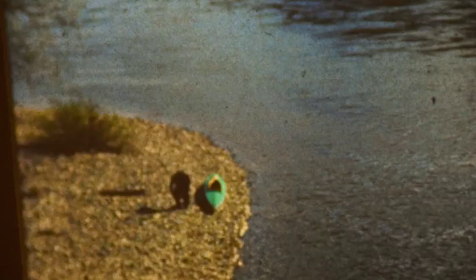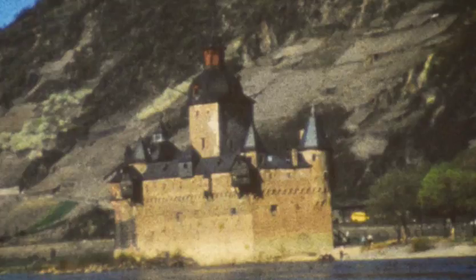Now, another thing that guy told me, he said, you know, when your boat leaves later on this afternoon, you're gonna go sailing right by it. It's only maybe about a half hour to 45 minutes down the river. But as luck would have it, by the time we got there, it was dark, pitch black. So this is the only picture I have of this place, and you just have to imagine that it's still there, slowly decaying into ruins.